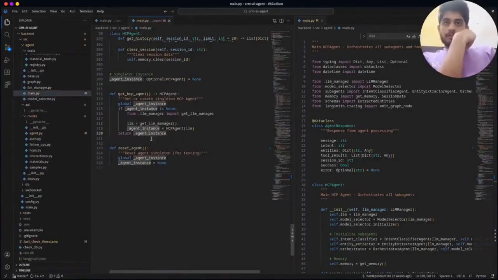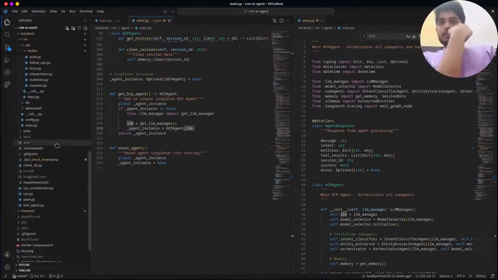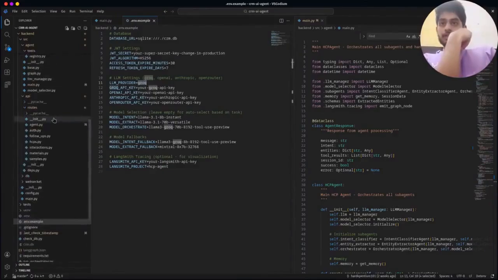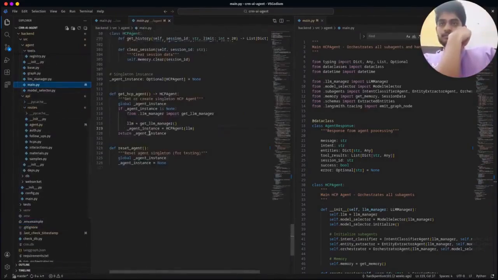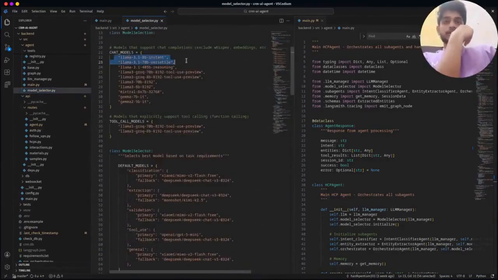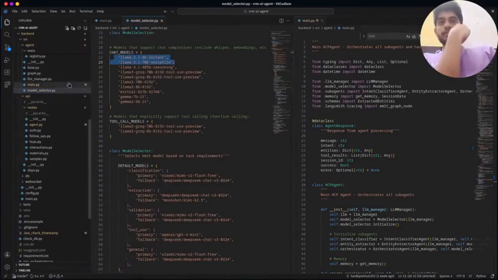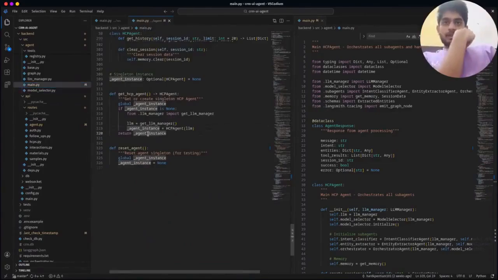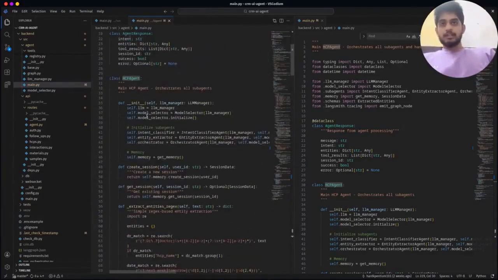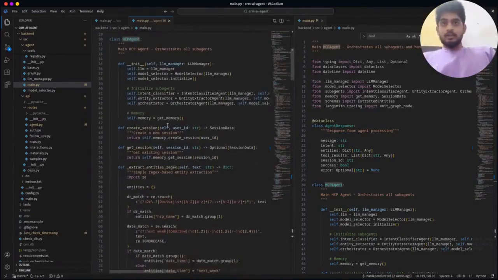And here is an agent instance. So when we do get HCP agent, it selects when we have provided OpenRouter as the provider. We can have Groq, OpenRouter, and any of these, and the APIs. For OpenRouter, what it does is select the OpenRouter models in sequence. So we have some of the chat models. Whatever is available on the platform, it selects that, and after that it returns that agent. So after that we have the HCP agent that will be redirecting our chats to the selected model.